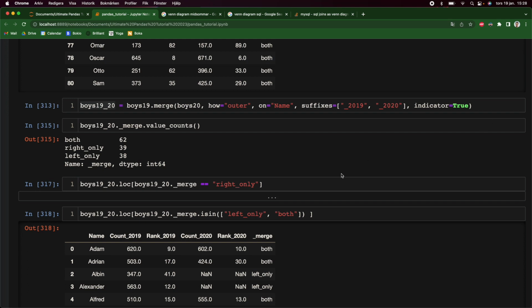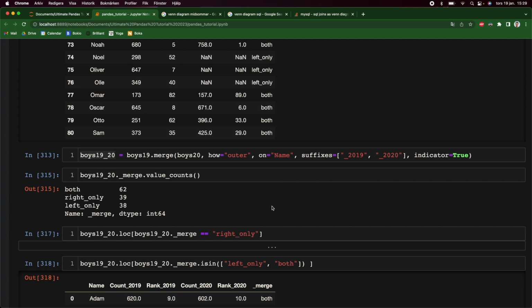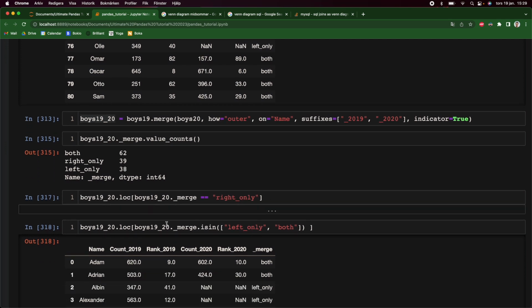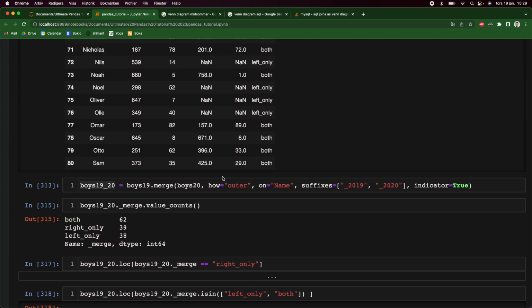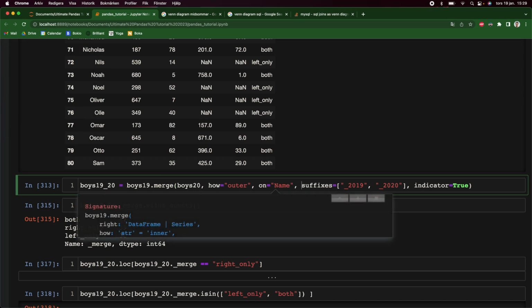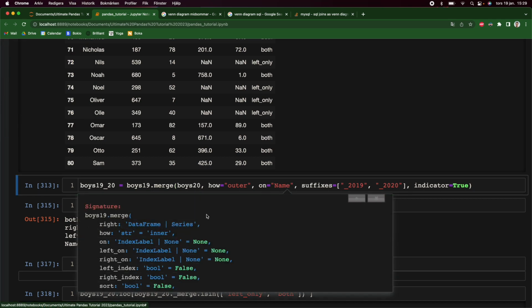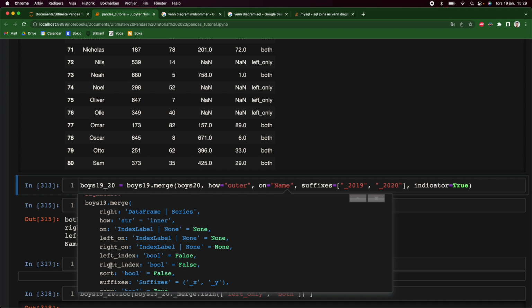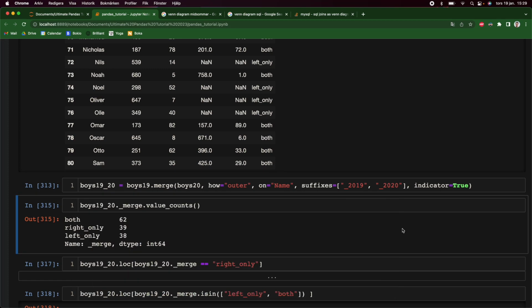All right, and that's basically it for the merge method. One thing to say about the merge method could also be that if we want to join on the index column in some cases, we're going to have to specify right_index or left_index and set it to true. If the column names are different but you can still join on them, we're gonna have to use left_on and right_on. But that's basically it for this.